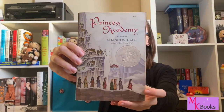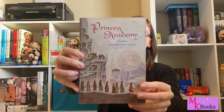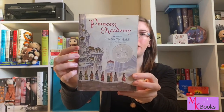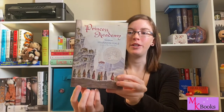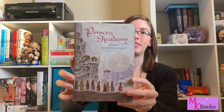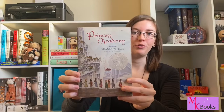Number six on my list is Princess Academy by Shannon Hale. This is one of the most muted covers on my list as far as color scheme, but I think it just really translates the feeling of the story well. I like how you can see the Academy off in the background. This has been one of my favorite books from childhood, and I remember as a kid always trying to figure out which of the girls in the cover were which characters in the story. I feel like this cover just really translates the mood and feeling of the story really well.